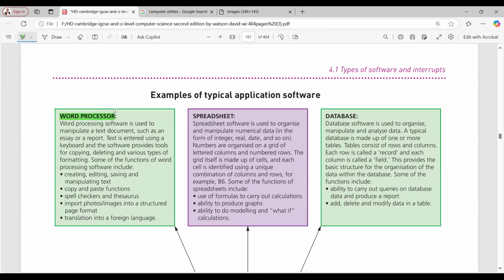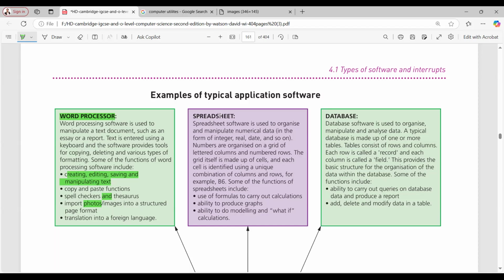Microsoft Word. You guys know it all already that when you want to edit a document, edit a text, or if you want to generate an essay or report, you use a word processor. With the help of a keyboard, you are able to generate your text. So if you have a word processor, that means that you can create, edit, copy paste, spell check, you can do all of these features. So make sure you do not write MS Word into your exam because brand names are not allowed. Please only write the word processor.